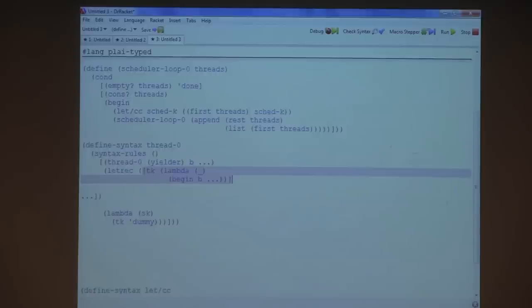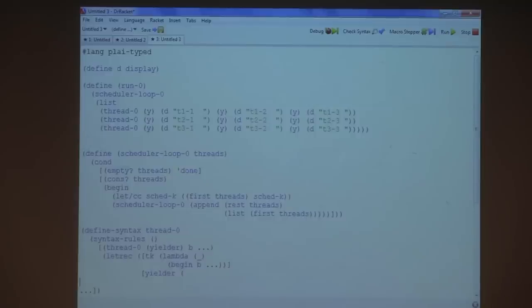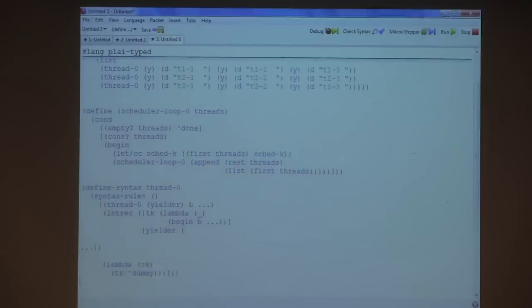Okay. Now we have to define what it means to yield. Okay? What does it mean to yield? This one's going to look a little more familiar. Okay? What is the yielder? Well, again, my yielder, in fact, if you look over here, when I use the yielder, I don't even bother giving it a value because we're not doing generators anymore, right? We're just yielding. It's just an action. It's an operation. It's not giving any values. So my yielder can, in fact, be a function of no arguments, okay? And what does the yielder do? Oops, lambda of no arguments, okay? What does the yielder do?